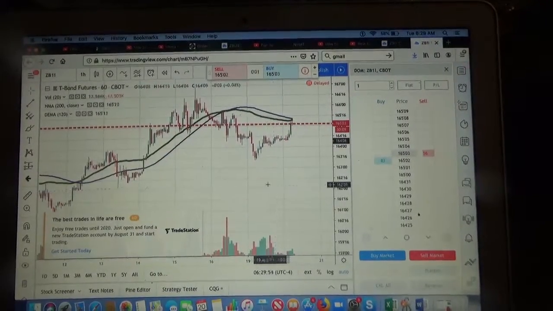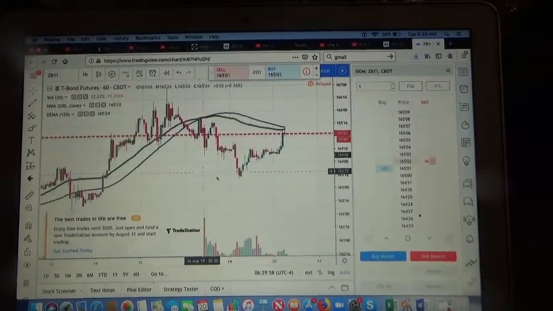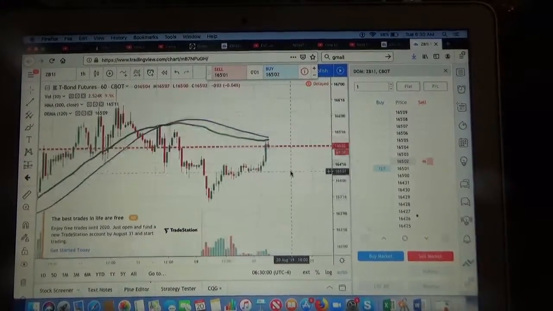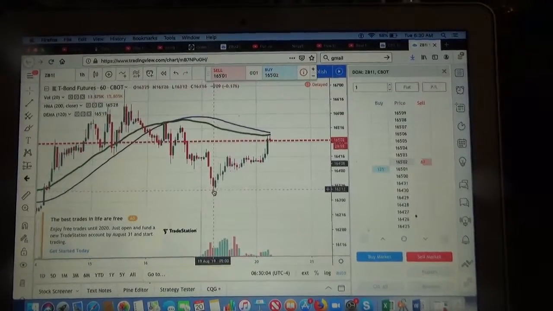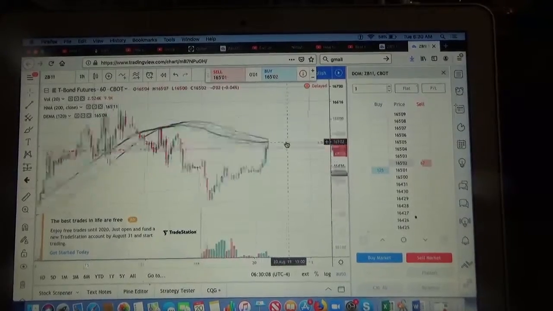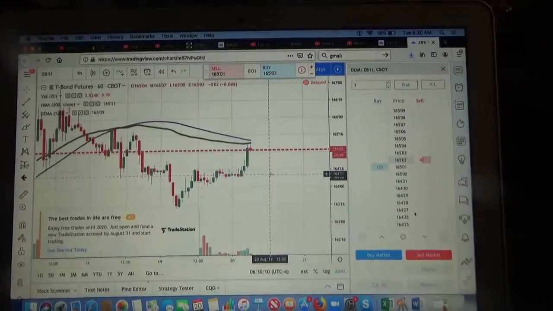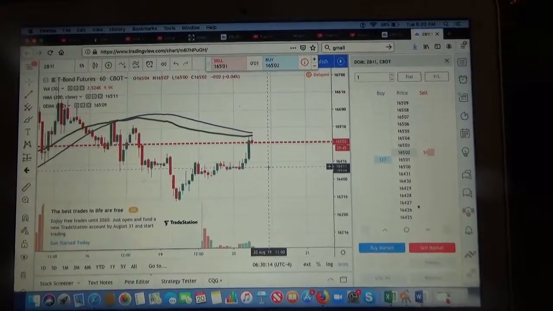The further you go out, the more the moving average lines change depending on if you're on a 1 hour or not. So what you want to do with the idea is you want to get into a trend and stay there for a little while. And the 30-year makes the most money, really.